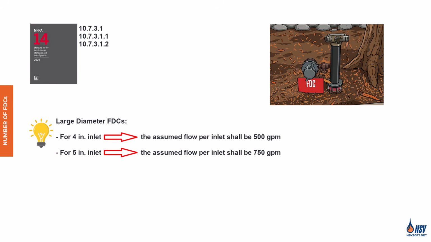It must be noted that both NFPA 13 and NFPA 14 permit the use of listed large-diameter quick-connect threadless fire department connections, typically 4 or 5 inches in size. However, neither standard gives specific guidance on how to size these connections in the same manner currently provided for the standard traditional 2.5-inch fire department connection inlet.